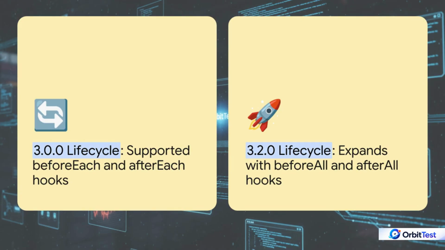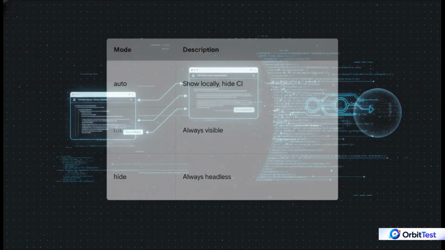Expanding the framework's power even further, the ecosystem now supports incredibly complex setup and teardown hooks. Moving beyond basic test-level hooks, the new global and suite-level lifecycle controls give automation architects complete, granular command over the entire test lifecycle. You can seamlessly spin up databases, seed data globally, and tear it all down cleanly across massive parallel runs. We also get this refined environmental control with intuitive browser display settings. The new Auto mode is absolutely brilliant. It automatically adapts based on your context. It shows the browser when you are debugging locally on your laptop, but the second it detects it's operating inside your CI pipeline, it automatically runs completely headless. It's just one less thing you have to configure.